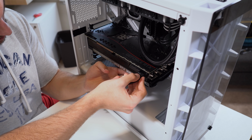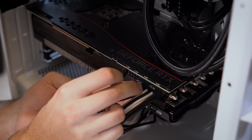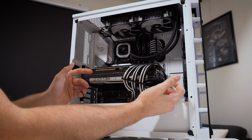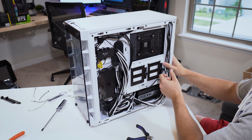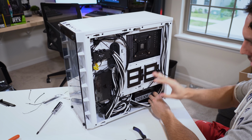Now we're gonna go ahead and connect the 8 pins. 1, 2, and 3. Now that we've straightened these out, let's do some cable managing in the rear. 2,000 years later. So the wiring back here took a little longer than I thought, but went ahead, utilized the tie points throughout the case to secure most of this down.